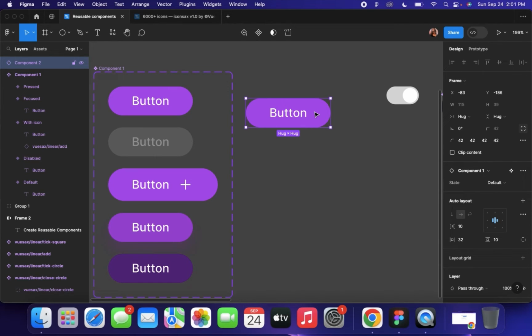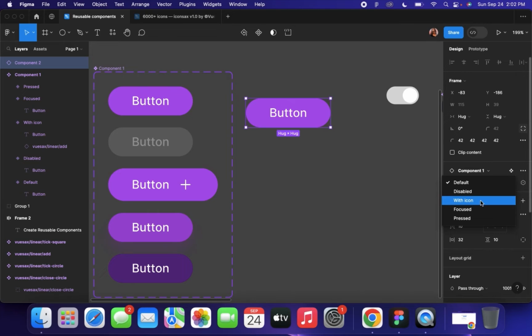So you can decrease your efforts here by just using reusable components like this, and you just have to do one thing. You just have to change its state like this. You can change it to with icon and it will automatically change to the third button. I will just show you.